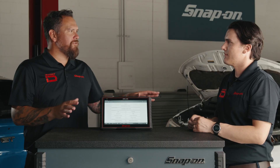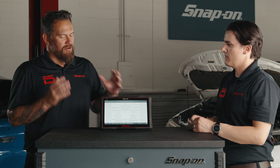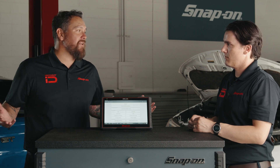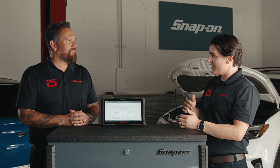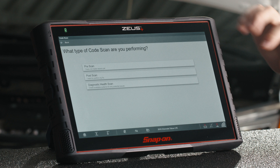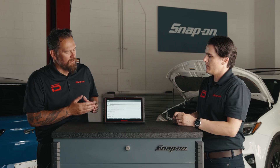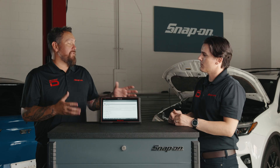Joe, as a technician you've executed everything — you've isolated the incident and problem-solved it. How are you going to let your customer know the service is complete? We're all done with our repair. Now we're going to perform another full system code scan and select post-scan. It's checking all the systems on the vehicle, making sure that initial fault code isn't coming back, and it sends automatically to the Snap-on cloud.